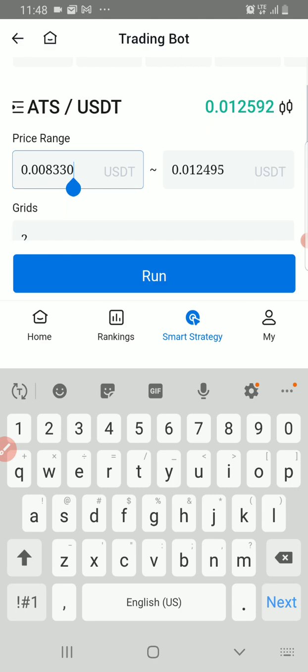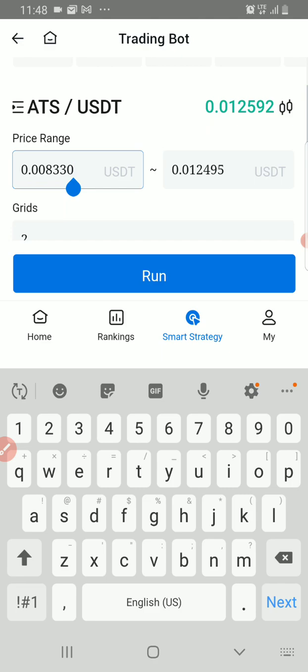However, you can still use it when the market is bullish, but don't use it when the market is on a downtrend. And don't use it when the particular pair is very high, like when the price has created a higher high. When it creates a higher high, it might take a lot of time before it reaches that higher high again. So it should be between the lower low and the higher high, right?